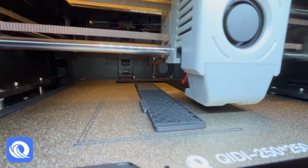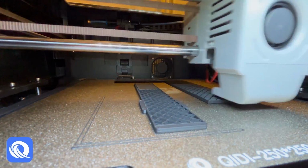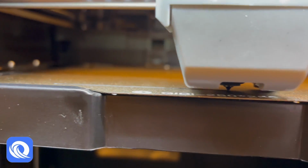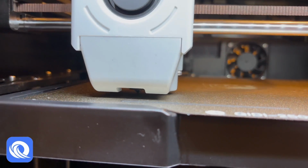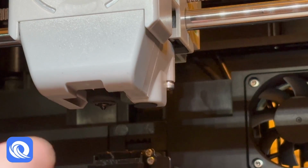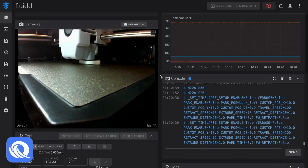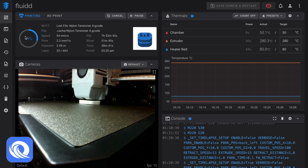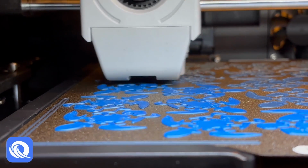Also, the new tri-metal hot end allows you to print at temperatures all the way up to 350 degrees Celsius. And with an actively heated chamber that reaches 60 degrees and a build plate that achieves 120 degrees, this printer can print with nearly every high-temp material on the market. It also has dual motors on the Z-axis and dual sensor bed leveling capabilities, which Qidi claims guarantees a perfect first layer every time. It runs on Klipper firmware, so it's super easy to monitor temperatures, watch the live feed on the Q1's built-in camera, or even start a print over the network. This $600 printer is also nearly silent, especially in standby.